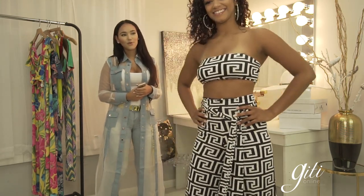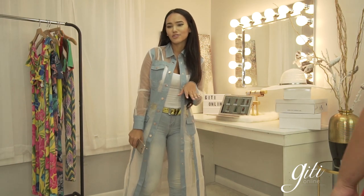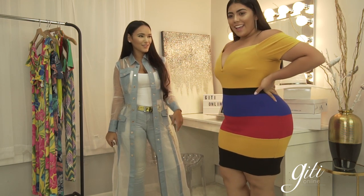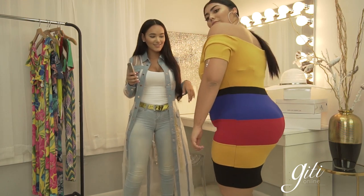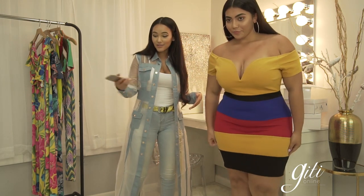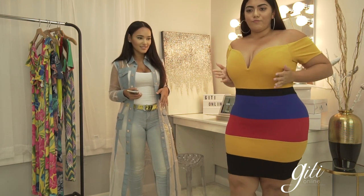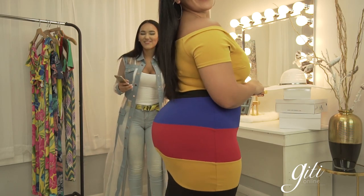Wait — is Jessie ready? Hi Jessie! I feel like this segment is all about color block because color block is so in nowadays. I love the grand entrance you just did — I'm assuming you like this dress and you're feeling yourself. You've got just the perfect amount of cleavage, it's not too much but it says 'I'm here.' This comes in regular size too. Jessie, how does this dress feel? It's stretchy, yeah — it fits you like a hug around your waist. You can move around in it clearly.